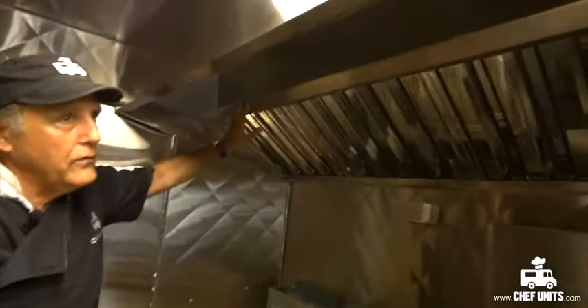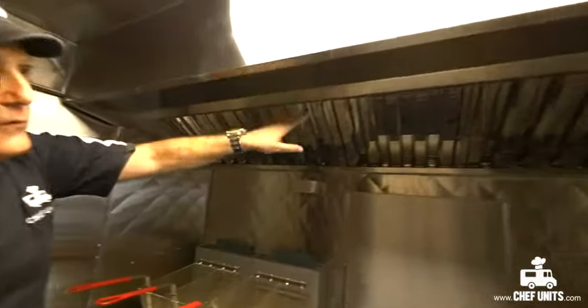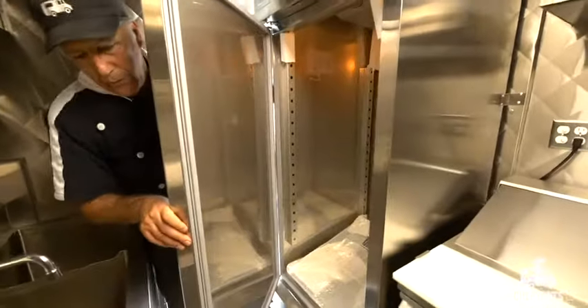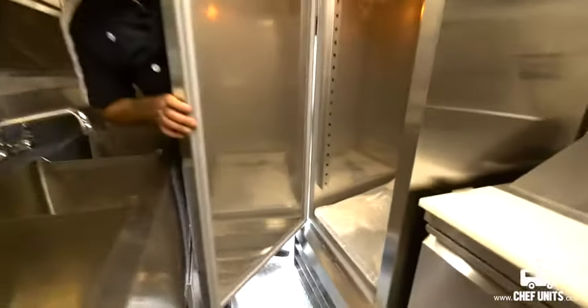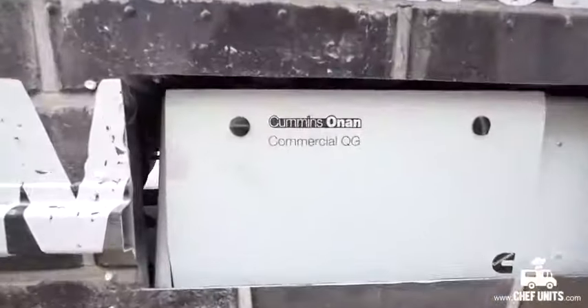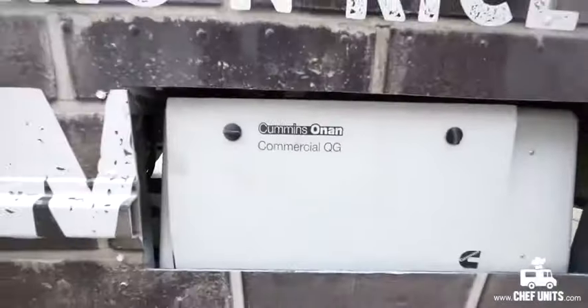You also have 12 feet of vents. And here's the featured refrigerator, which is about 23 cubic feet, and this will hold a huge amount of food in there. This is a fantastic food truck. This truck is for people who want to make a lot of money because you can generate a lot of food in one day.